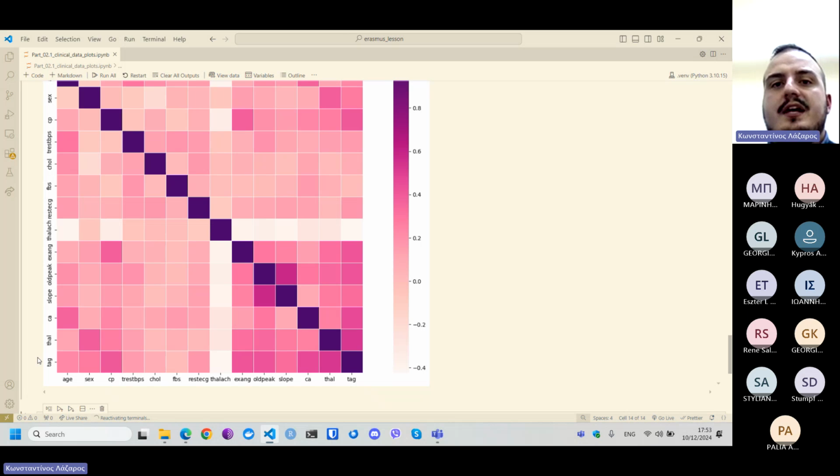However, you might be thinking, but wait, our tag has two values like 0 and 1, right? And that's the whole point here. While the value of tall rises, the same thing happens for tag, which means that it goes from 0 to 1. And this can mean in a biomedical context that the higher the tau value, the more likely it is that a particular person will be suffering from disease.